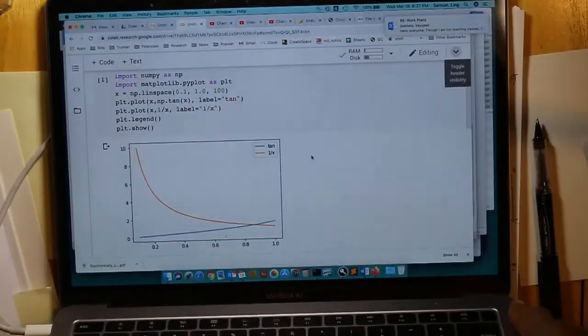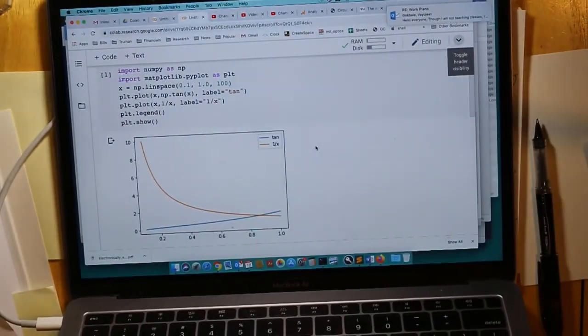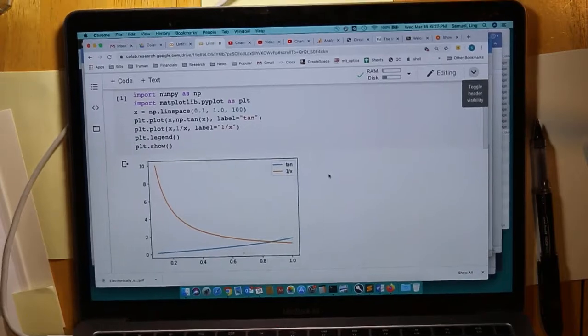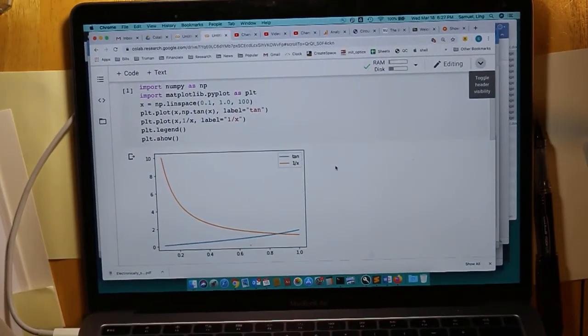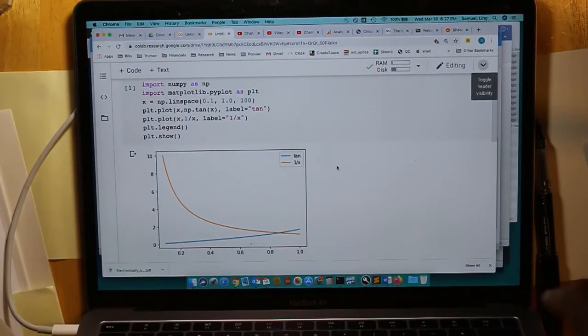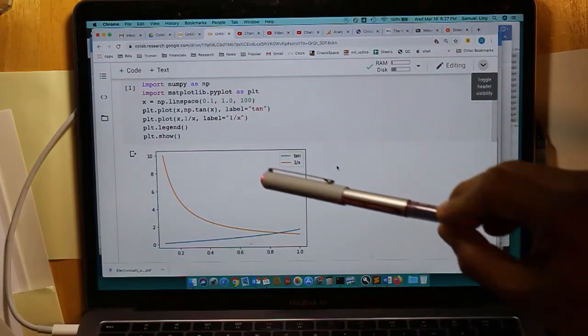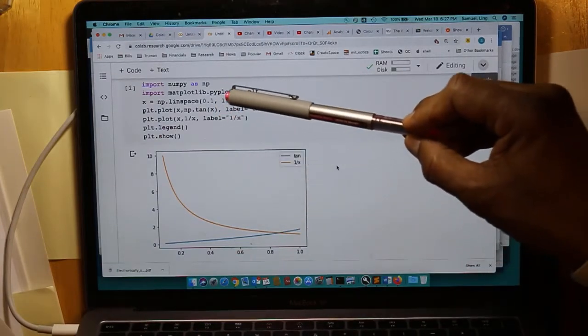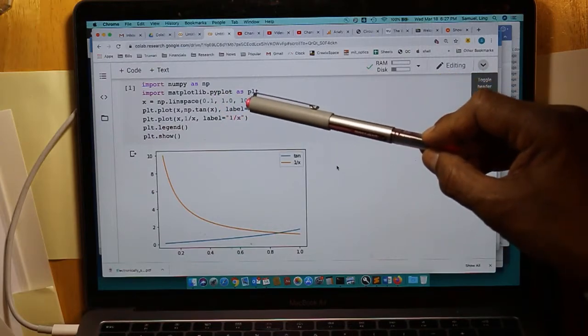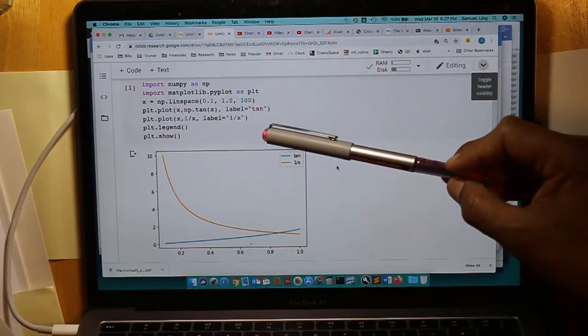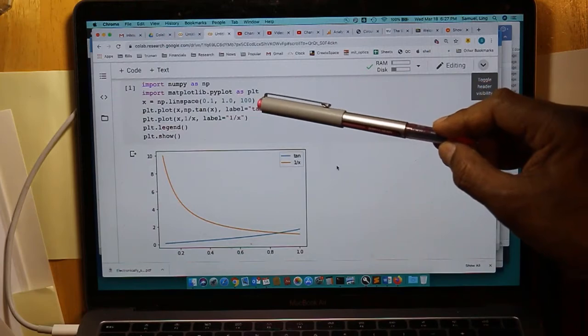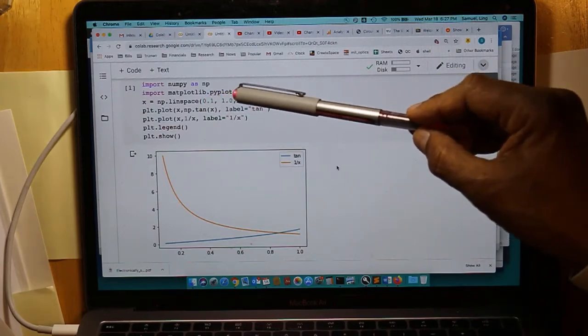So here is my program. This is in Python. I import NumPy and import matplotlib pyplot, and very simply I generate x between 0.1 and 1.